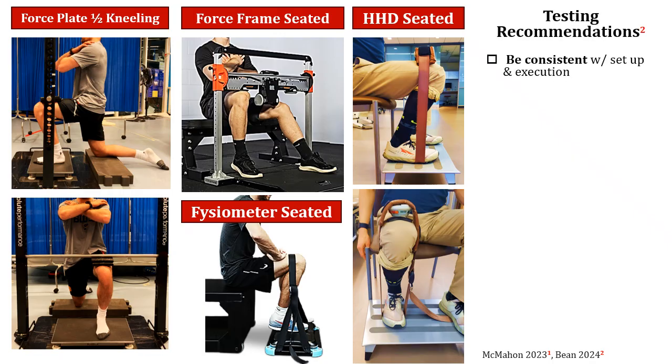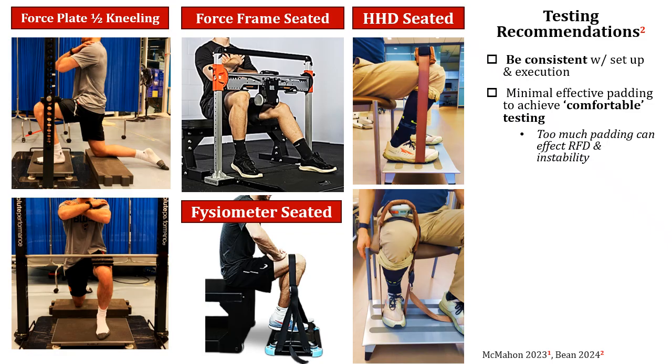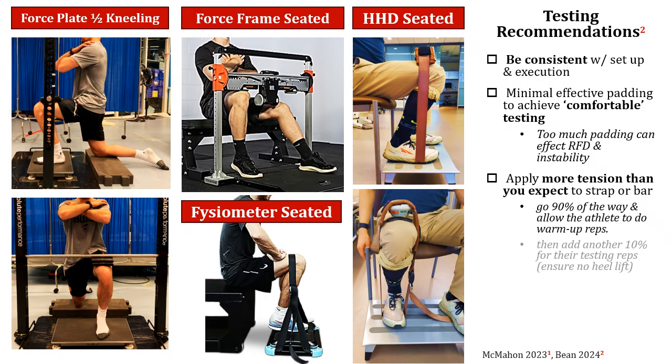So your testing recommendation is, whichever one you choose, be consistent with the setup and the execution. Use minimal effective padding to achieve the comfort of the test, especially if you're going to be looking at rate of force development and more rapid onsets. Padding can influence the results. It can also produce instability depending on the amount of padding being applied. But you also want the individual to be comfortable.